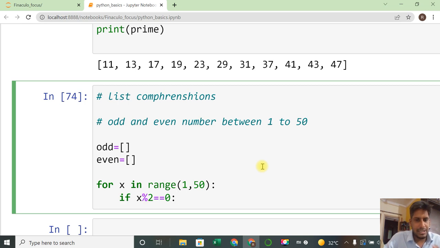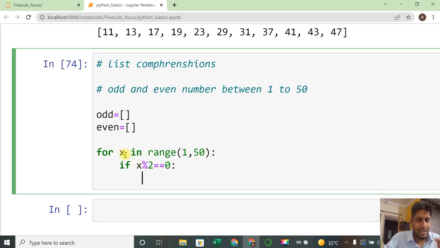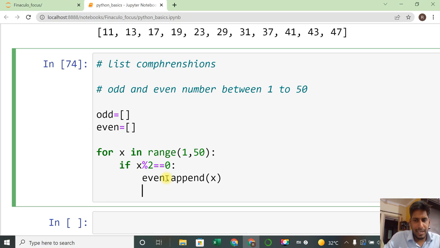If this condition is true, meaning that when I divide x by 2, its remainder is equal to 0, it means it is an even number. So if that is true, even dot append with that x, right?